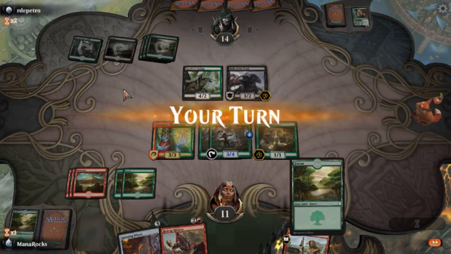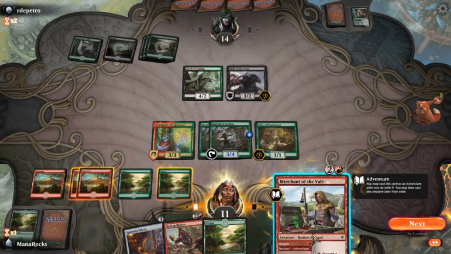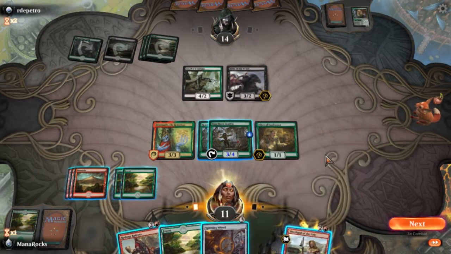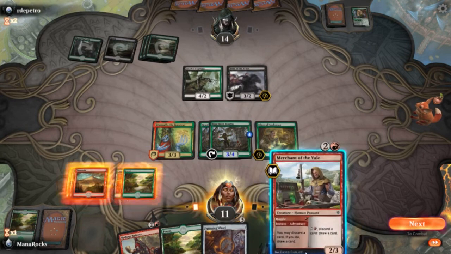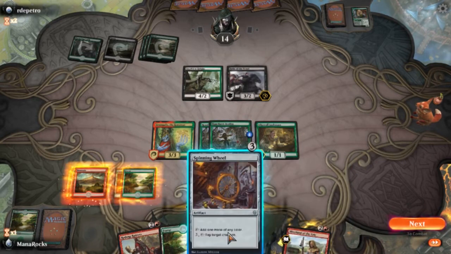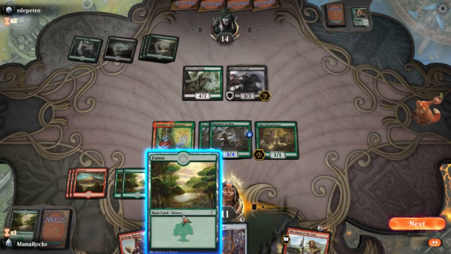Drew a Redcap Raider. Alright, so we can cast this now, or we could actually go Spinning Wheel into Merchant, and then that lets us pitch this to the Merchant's ability. Could also play land and go Raider plus Merchant, which is probably fine. I don't necessarily need Spinning Wheel right now.